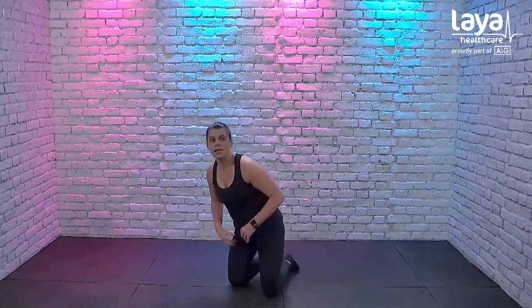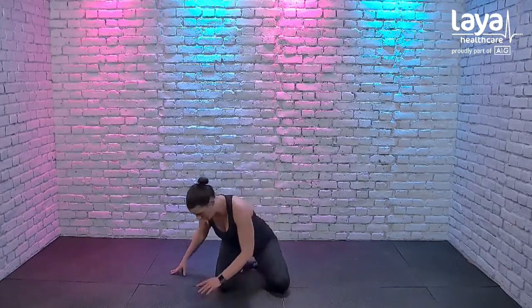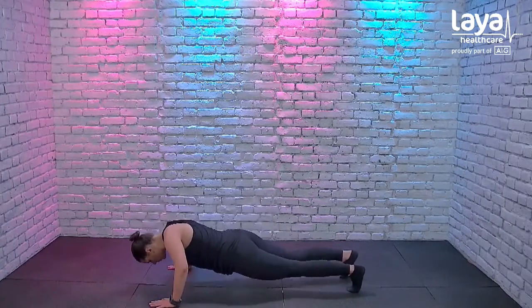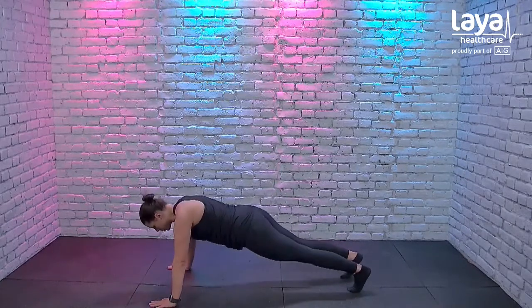So, with breathing and that push-up, I've said it before, I'll say it again: exhaling through the mouth at the highest point of exertion. With a push-up, that is the push up. So when you're down here, to push yourself up.